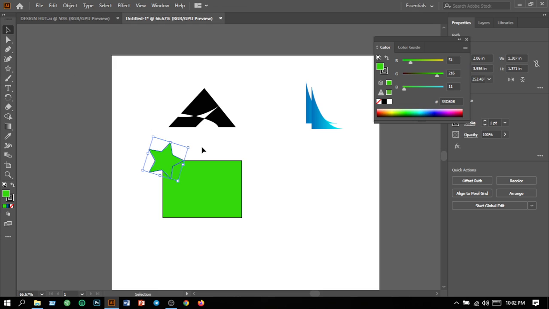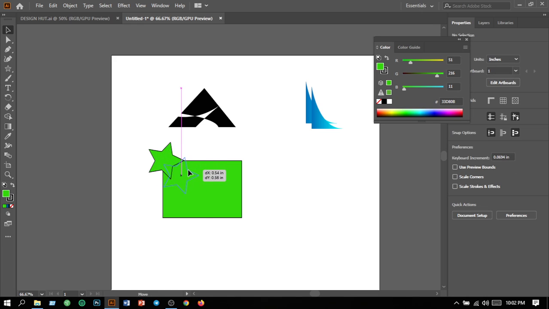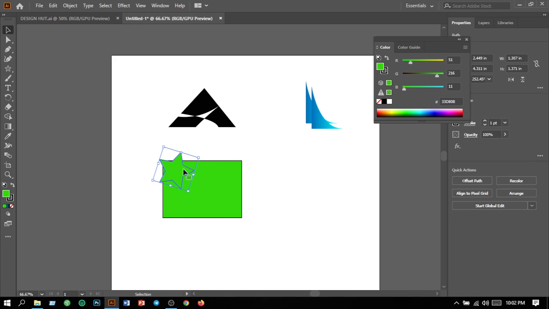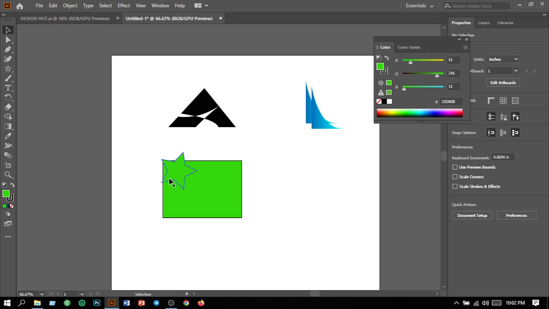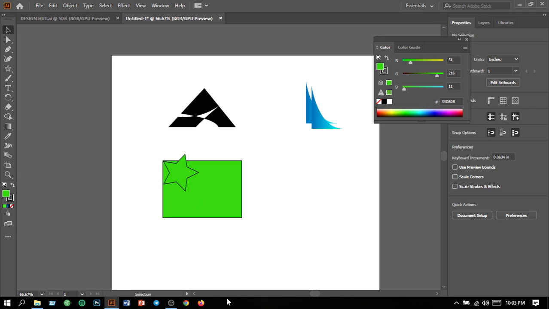Here you can see I take a star here. Now I will cut this portion.